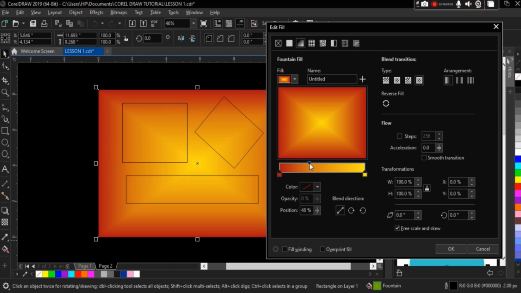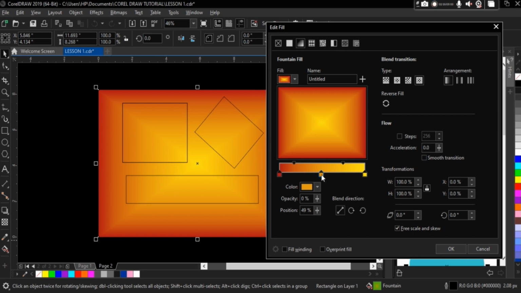To apply more than 2 colors, all you just need to do is to double click on it anywhere on this place. So let's say I want to double click here. Immediately I double click here, automatically I have my new option here. And now see, remember it was 2 before, that was there before. So now I have 3 because I just double clicked there.